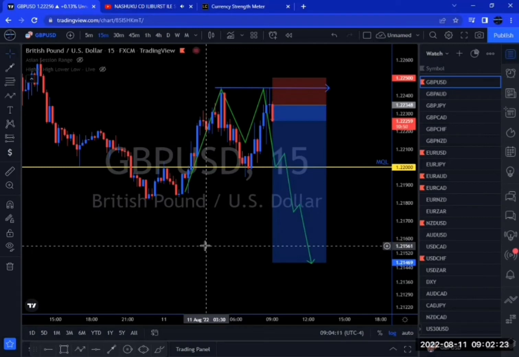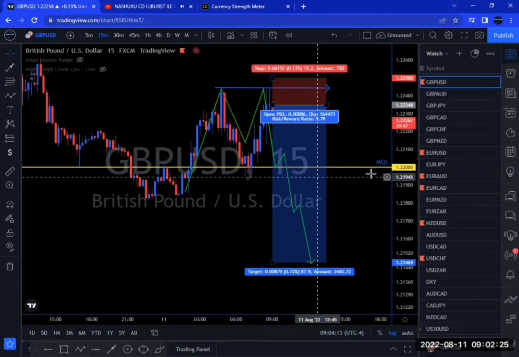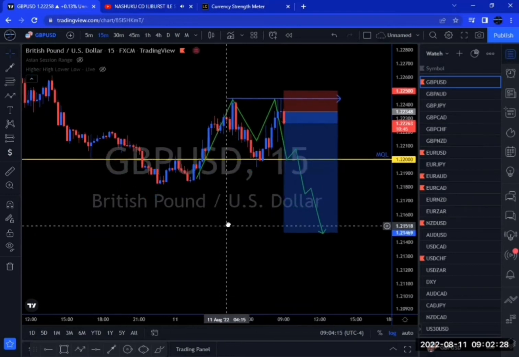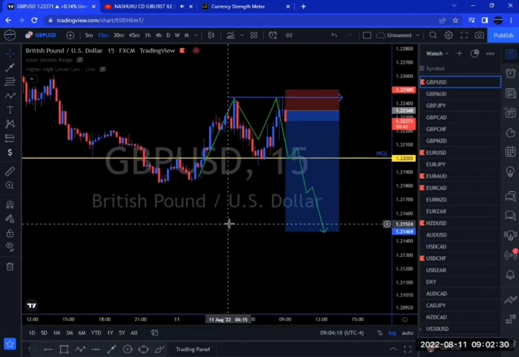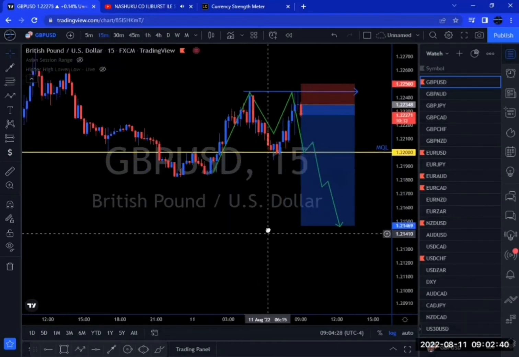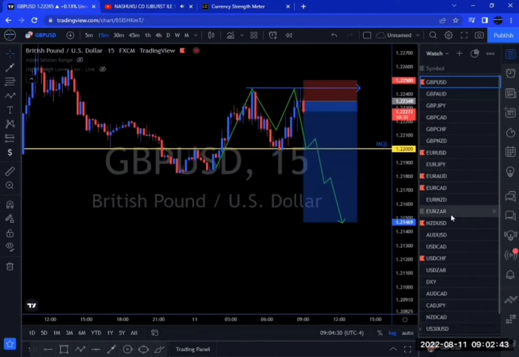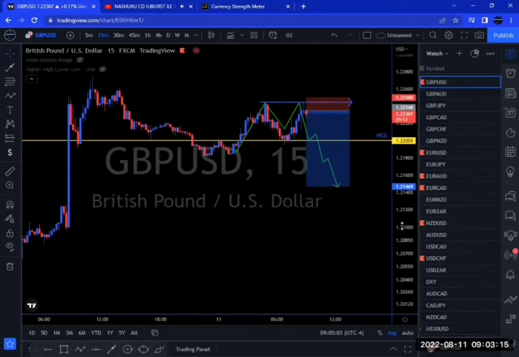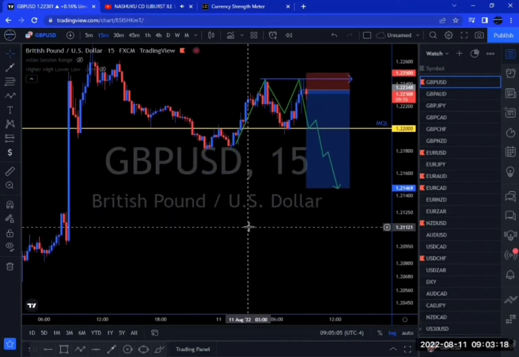So after identifying the cycle and the levels, we're coming back down to the 15 minutes time frame. We're looking for a specific thing. We're looking for a pattern. We're looking for a setup. And before my eyes, I can see a pattern, which is an M formation. Is it enough for me to enter the market? No, because the M formation and this type of pattern, you can find them anywhere in the charts. But you need to find them at the best positions when you want to engage that market.